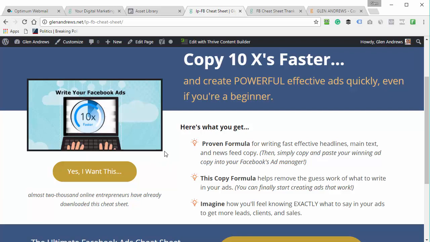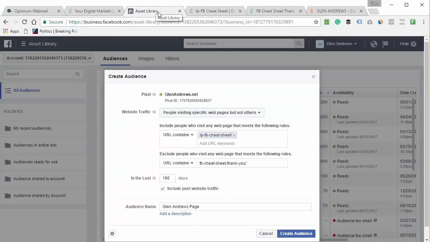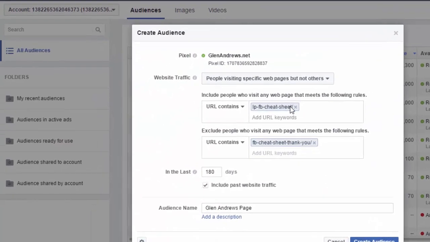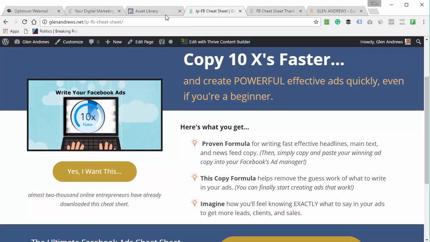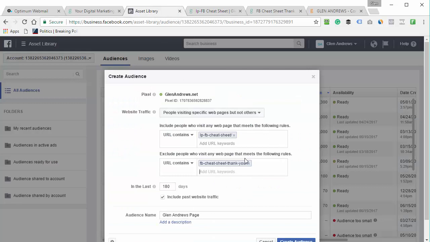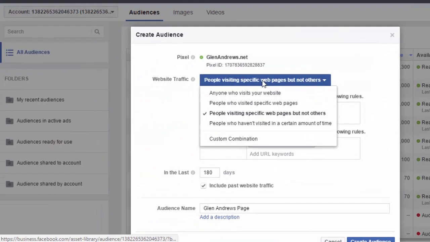Here it is again. If you'd like to download it, you can do so here. And get my ad in front of these people who have shown some kind of interest. But of course, I would exclude everybody who actually hit my thank you page. That way I wouldn't be bombarding the same people with the same ad. Very, very powerful stuff here.